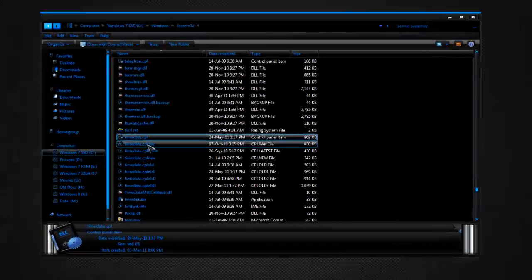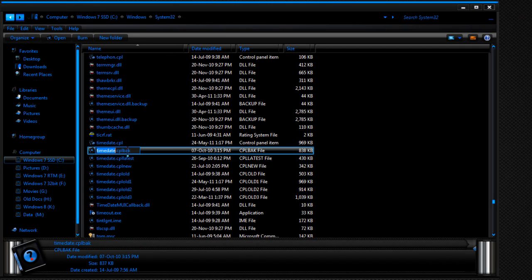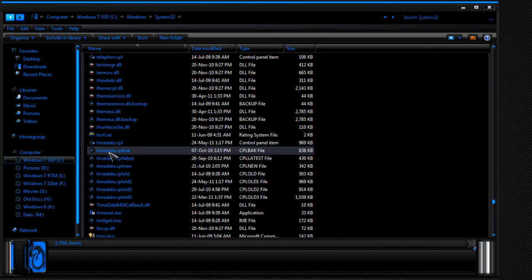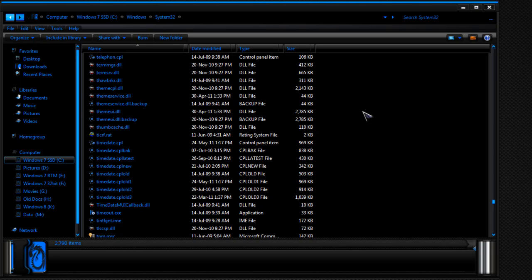To rename it, you can right click it and select rename, or click it, wait a moment and click it again, and then rename it. After you've renamed it, right click in an open space in your System32 folder and select paste. This will paste your edited timedate.cpl into your System32 folder, and then you are done.